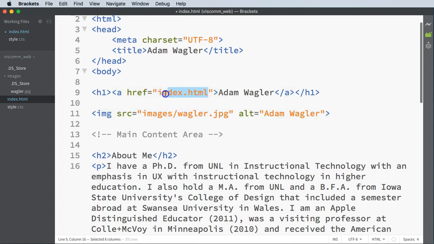If we wanted our name to go to like our Facebook account or something like that, we would need to type in something called an absolute path, right? So these are relative paths we're using now. Absolute paths are links that actually go off to another website. And we have to actually type the absolute complete URL. So that includes http://www.facebook.com, right? And whatever you really want. So the value changes inside the attribute itself.